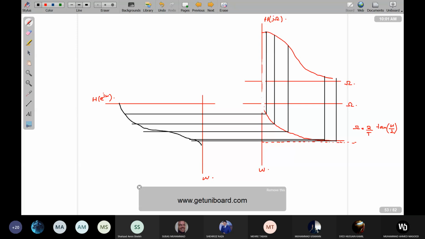So something like that. Anything that lies above pi, this is my pi and that's my minus pi as well. So anything greater than pi would be made to lie above pi over T. We were saying there that if anything is above pi over T, that would be aliased in the high frequency component, but here this is not the case. Anything above pi over T, because of this transformation, would be kept within pi. Questions please.